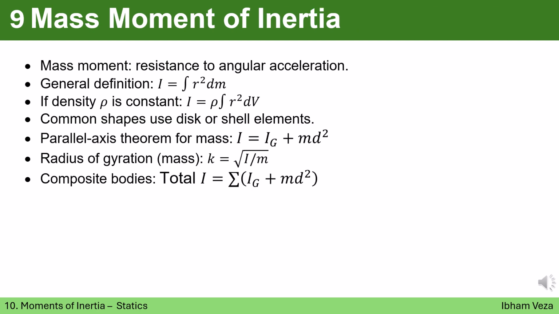Mass moment of inertia. Unlike area moment of inertia, the mass moment of inertia measures resistance to angular acceleration. It depends on both mass and its distribution relative to the axis of rotation. The farther the mass is located from the axis, the larger the mass moment of inertia. Similar to area moments, the parallel axis theorem and radius of gyration concepts can also be applied to mass moments of inertia. This property is fundamental in dynamics and rotational motion.